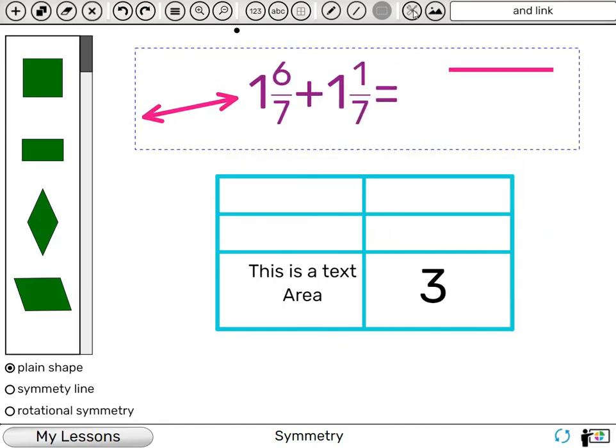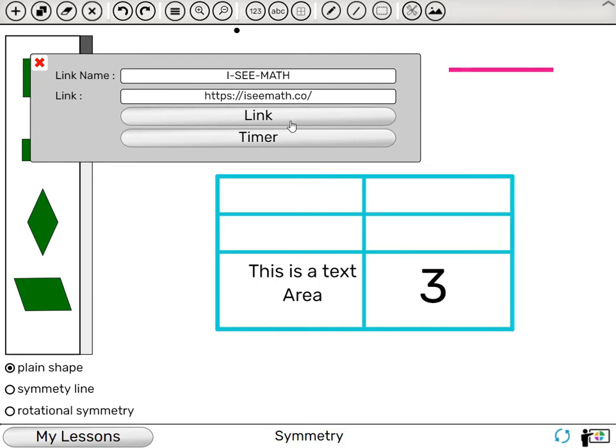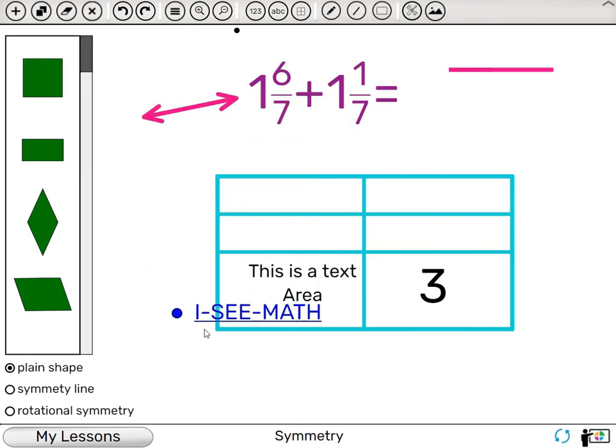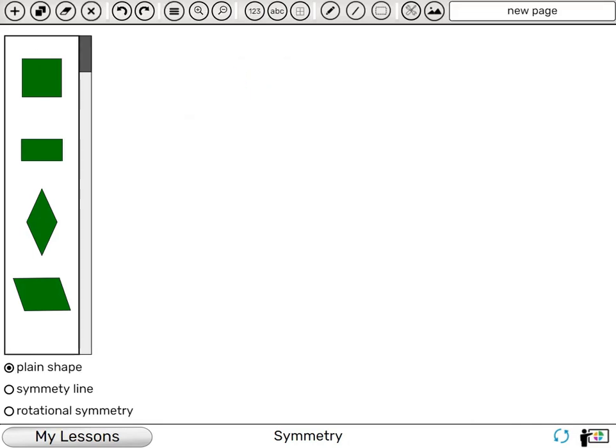Next, we have Tools. Here we can create a link or a timer. As you can see, for the link, we can choose its name and the link itself. And when we're finished, we click Link. Let's drag it down, and we see the name we selected. Clicking it will lead us to the link and we can drag it from the blue circle. So our page is relatively full, so let's open a new page and see the other tool we have.